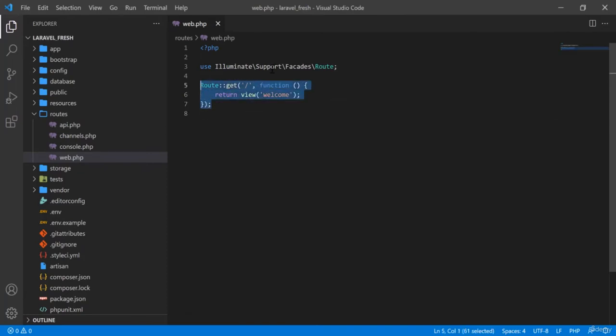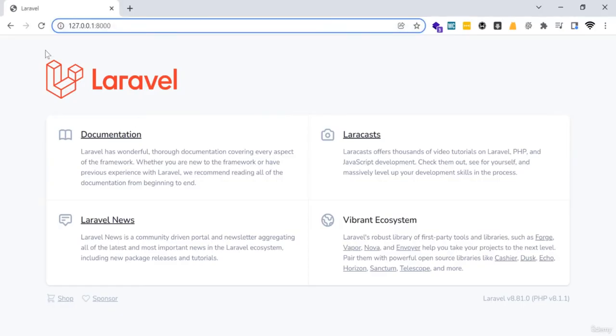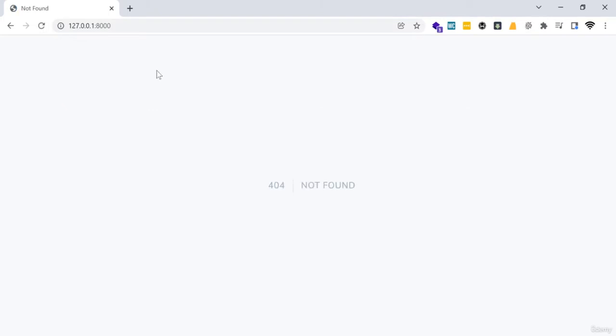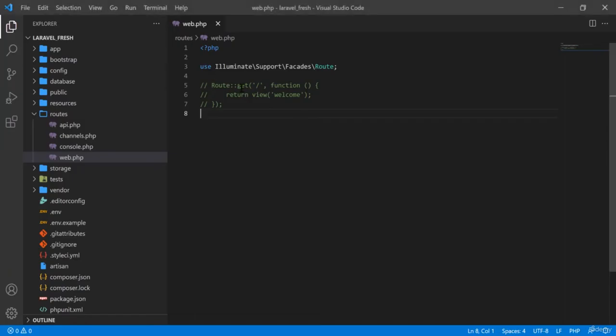Suppose I want to comment out this line. Okay, Ctrl+/ to comment. If I comment these lines and come here to run the application, you see 404 not found. That means there is no route defined and you cannot run your application.